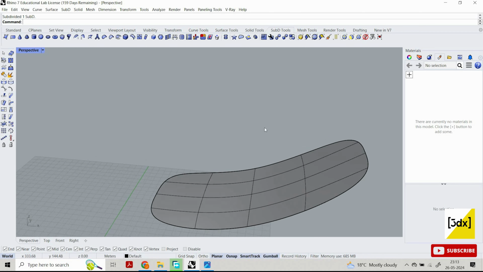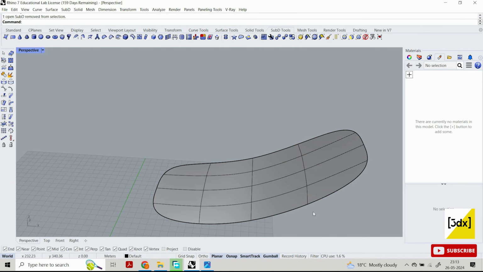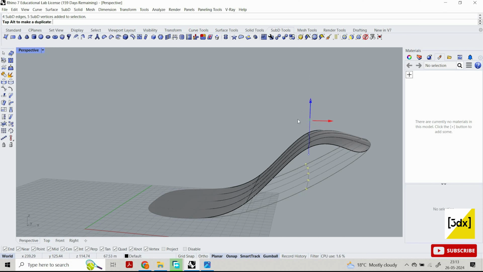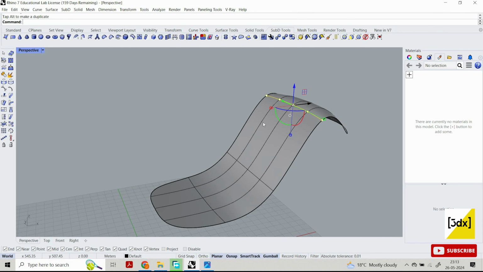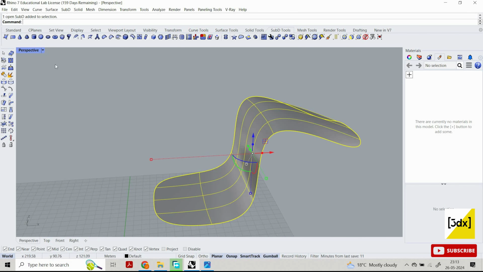So now I can select this edge, and I can move it a little like this. Most people are good at sub D and know what sub D and these tools can do.